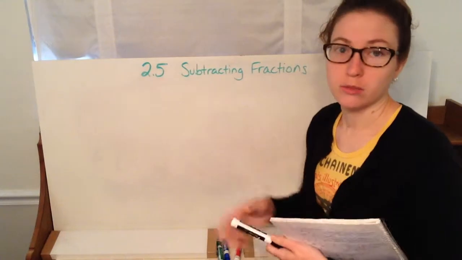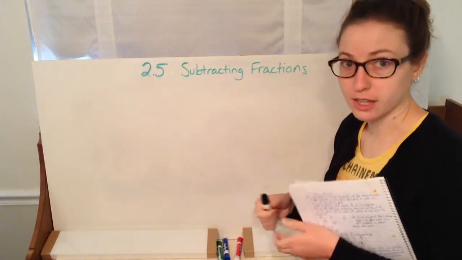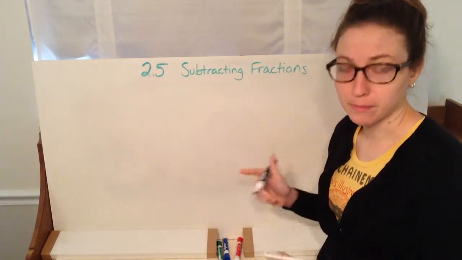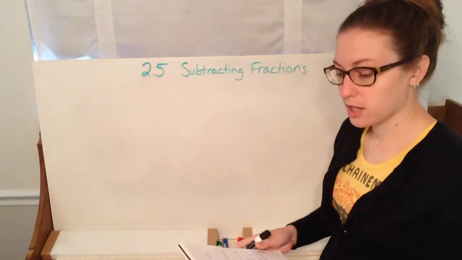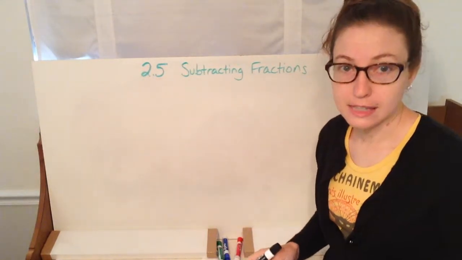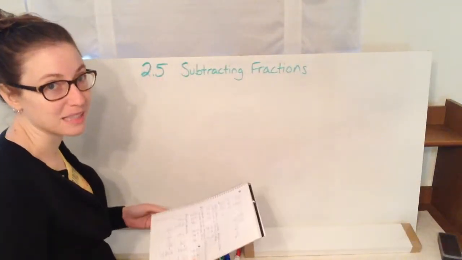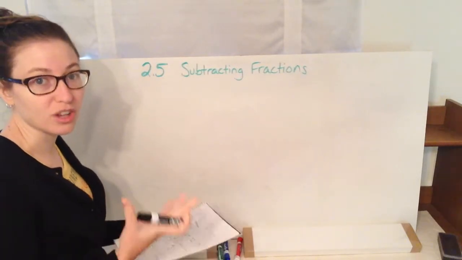The good news about subtracting fractions is if you're able to add fractions and you know the different processes for different types of fractions, subtracting is the same. So we'll start how we started with addition, which is when denominators are the same, meaning that the pieces that we're talking about are the same size. Because these are so similar, I'll do a few examples of each, and that's about it.